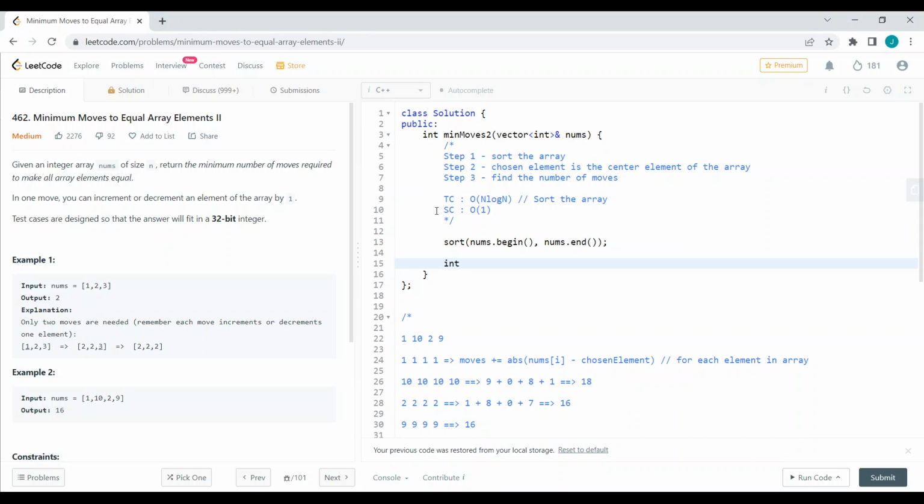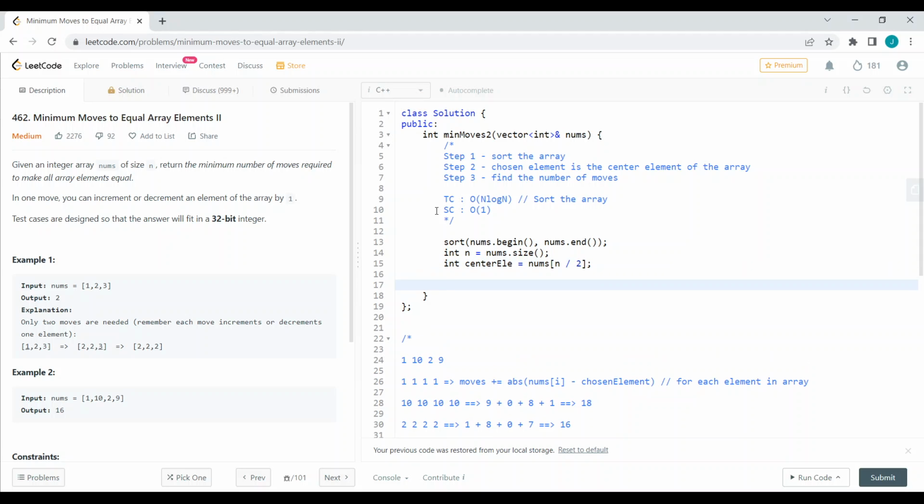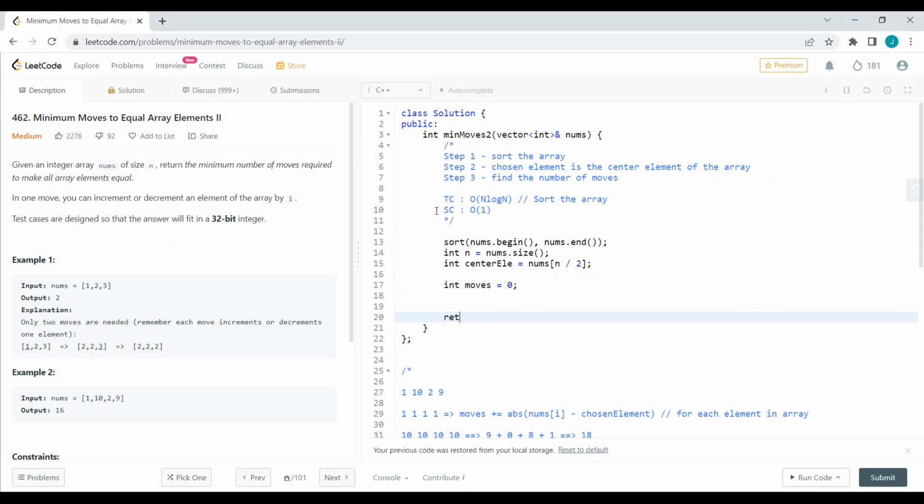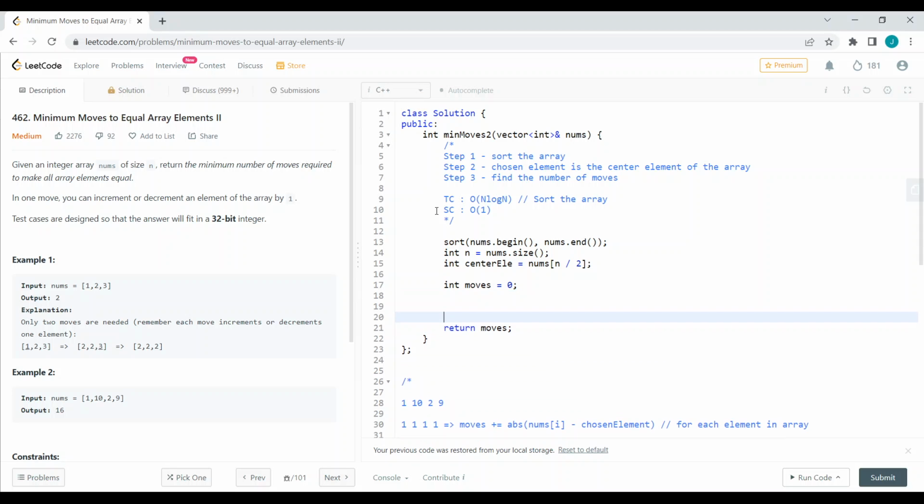Then we will have a center element, which is nums of n by 2, where we get the size in the n variable, nums.size. It will give the center element, and then we are going to have the moves, which is going to be our answer. We will return the moves.